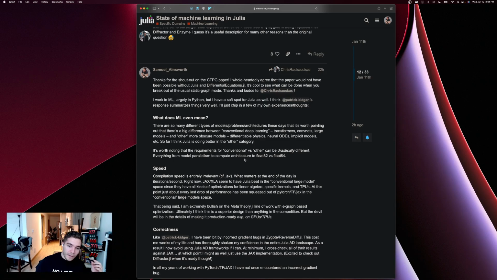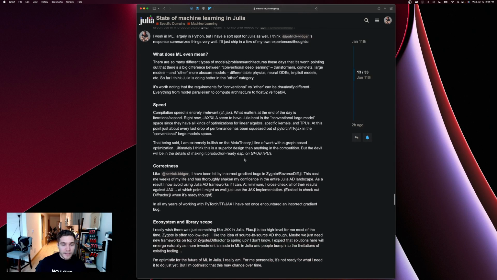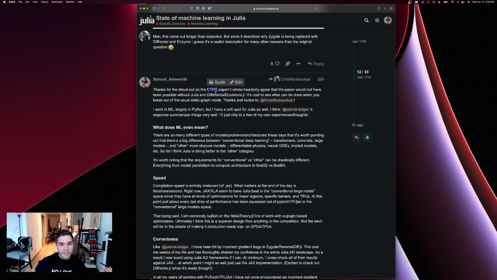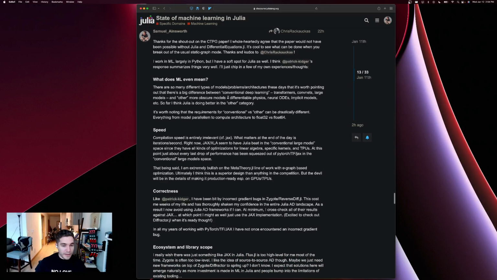Full disclosure, I use Python and JAX for most of my work. I did have this paper last year on continuous time policy gradient stuff, where we started off trying to do it in Python and JAX, but we were limited to what we could do in XLA. So we switched over to Julia and went from there. Shout out to the DifferentialEquations.jl package. But I don't have any experience with traditional machine learning in Julia. That's my only project.